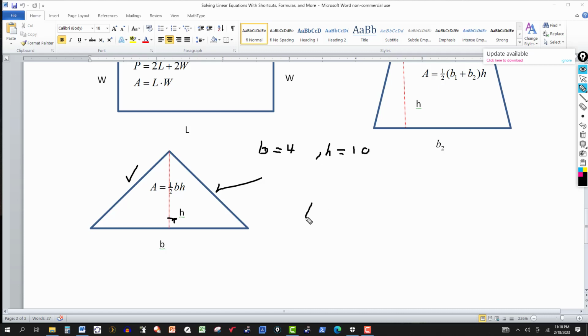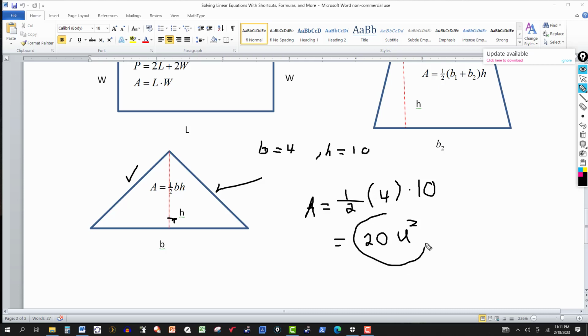So the formula for the area says, okay, the area is going to be equal to 1/2 the base, 4, and the height or altitude is 10. So this is equal to, again, I could multiply those 3 out. So I'll say 1/2 of 4 is 2, and then 2 times 10 is 20. And that's, again, area is always square units. I didn't give the units here, but it could be square inches, square feet, square centimeters. I could say 4 times 10 also here. 4 times 10 is 40, and then half of 40 is 20.